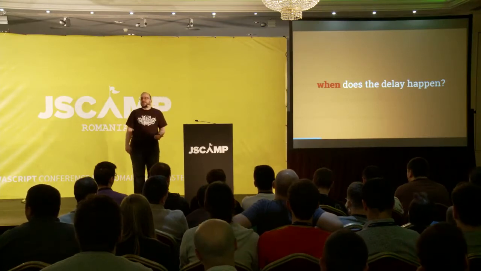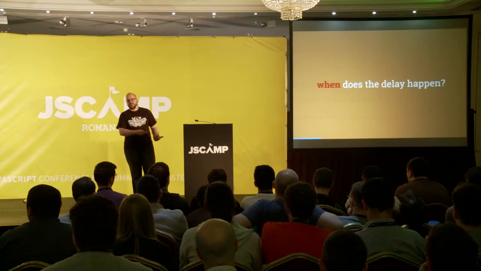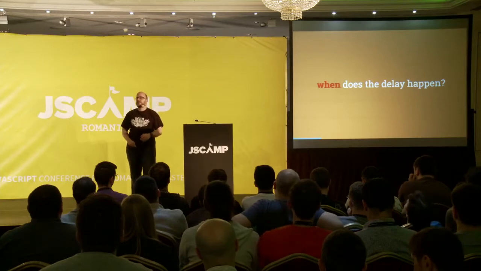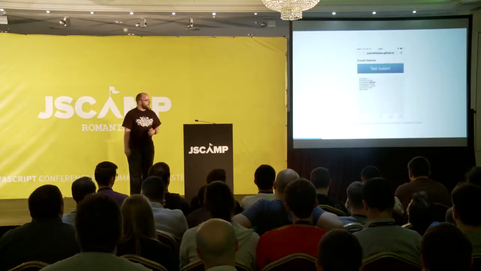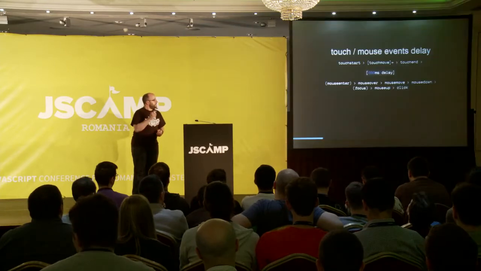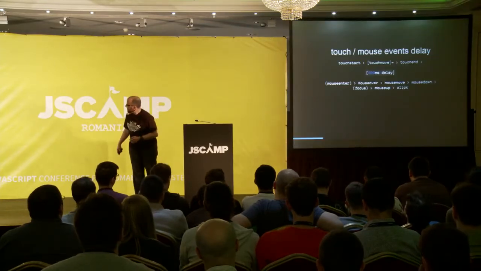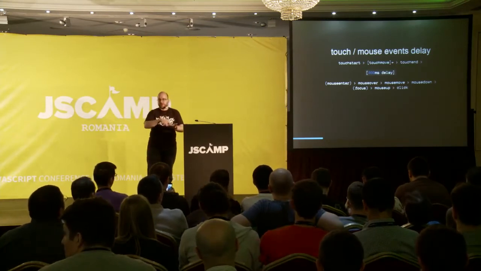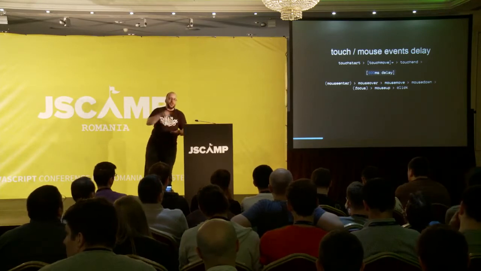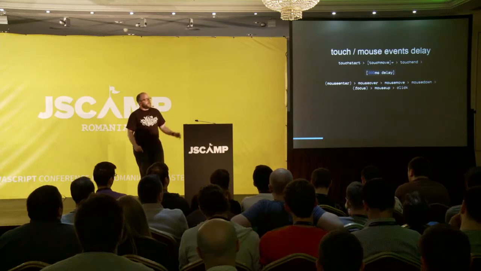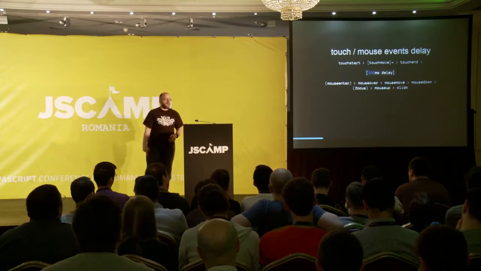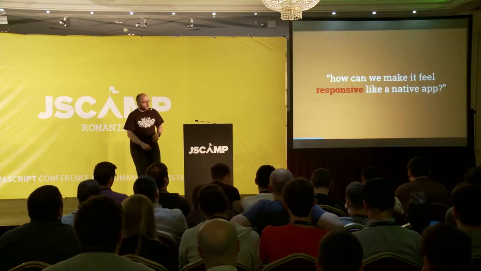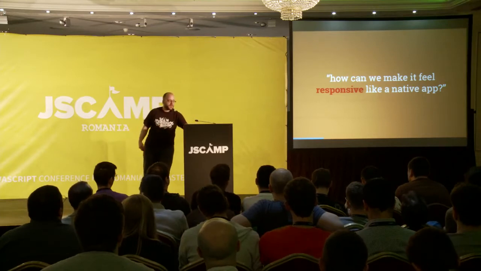Now, when does that particular delay actually happen? We know that if I'm listening to click, it generally is 300 milliseconds after I lift the finger. But where exactly in that sequence does it happen? So again, I ran some tests, as I'm a sad guy, and basically this is, I don't know if you can see that, this is what happens. You get the touch events, like I said before, touch start, maybe one or two touch moves, touch end as I leave the screen, then the 300 millisecond delay, and after that you get mouse enter, mouse down, and so on, and the click right at the end.